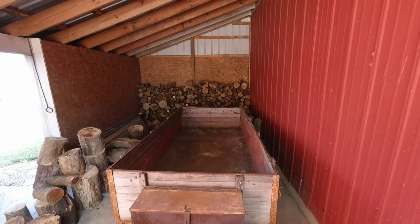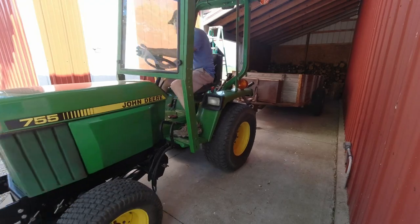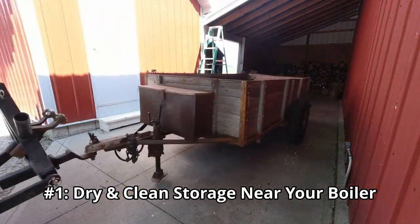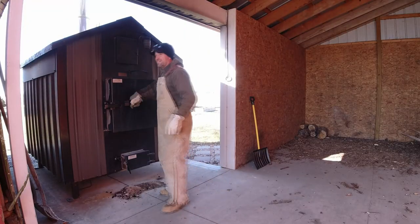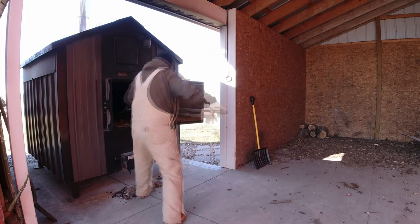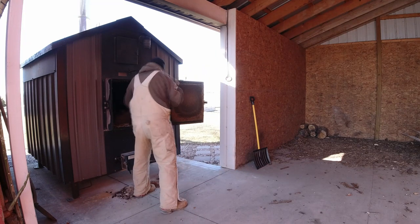The first tip is what you're seeing now, and that is a place to store your processed firewood near your boiler. Ideally, you would have a roof overhead to keep things somewhat dry from rain, but more importantly, to keep the snow off of it as much as possible. Also, the way I have this built, I can fill the stove in the rain or when it's snowing, and I can stay mostly dry.